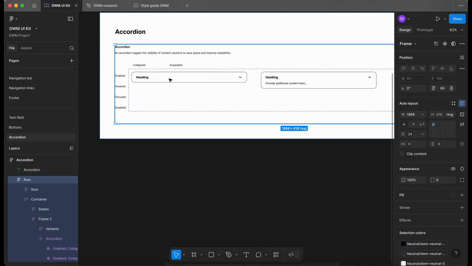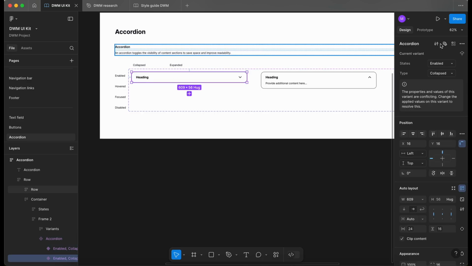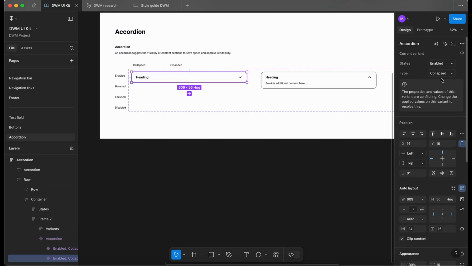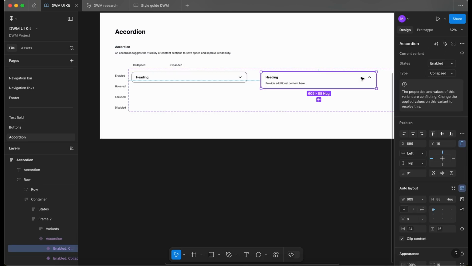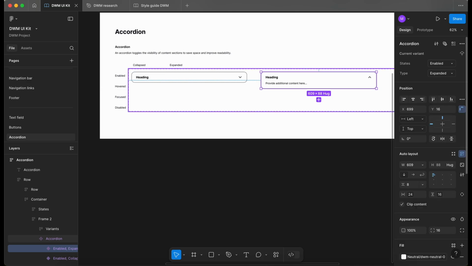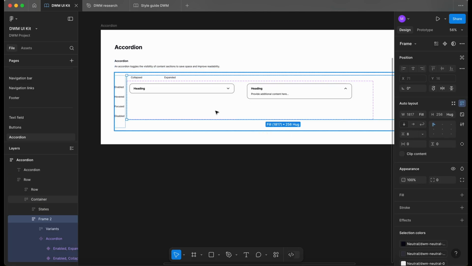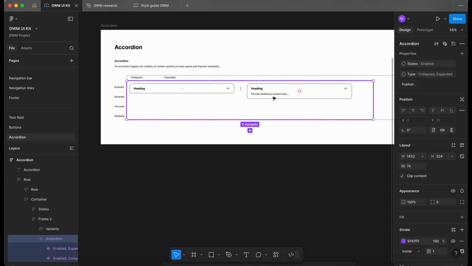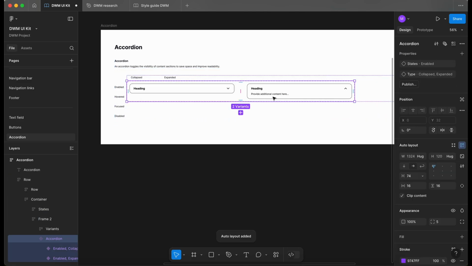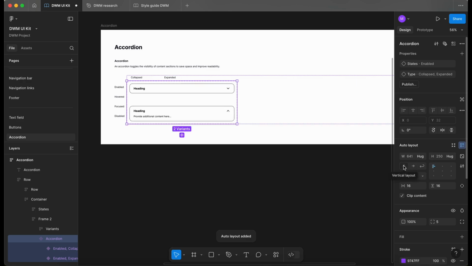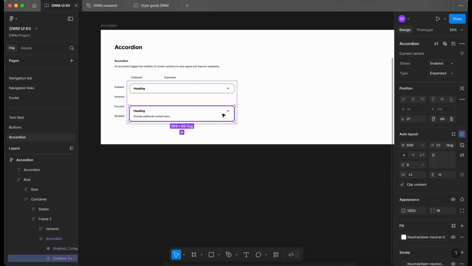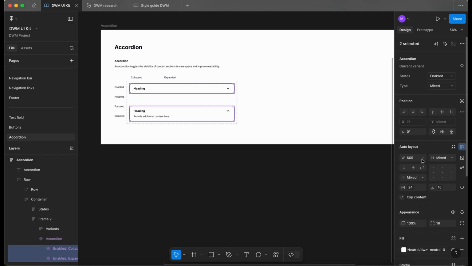Okay, so clicking on the component on the left, this is going to be enabled and the type is going to be set to collapsed. I'm going to click on the component on the right. This is going to be enabled and we're just going to rename that to expanded. Click on enter. That error will now disappear because they're now unique. And now we can continue building out our other states. So let's click here. I might click on Shift A to apply an auto layout and set it to vertical, just because I want these components set to fill.